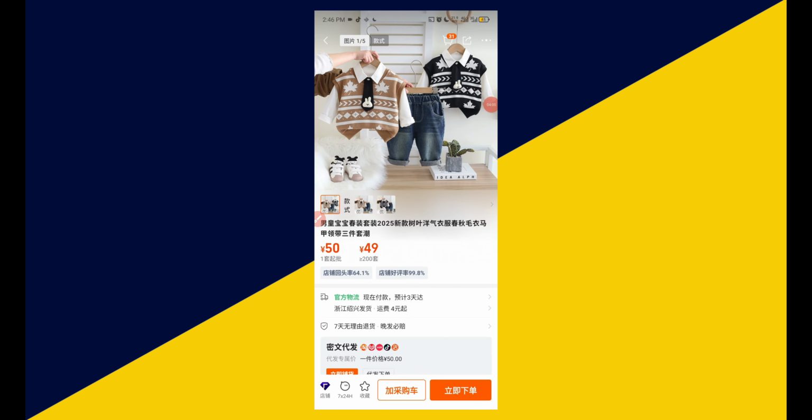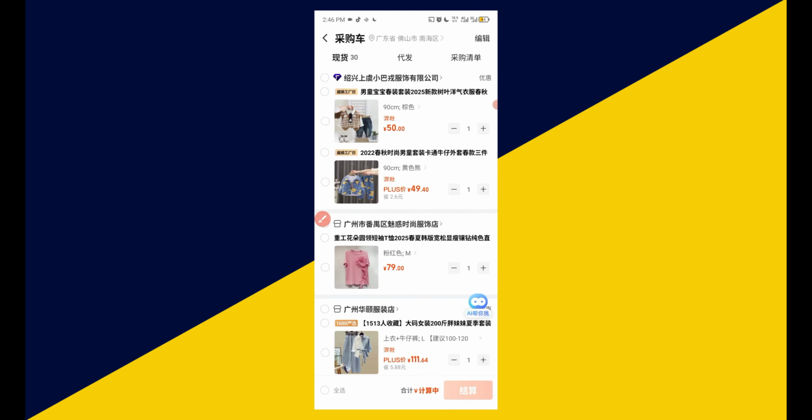After successfully adding the product to cart, next thing we want to do is to click on this particular icon right here to open our cart. So the product is going to be found right here, as you can see. I have already had another product which makes it 2. So next thing we want to do is to click on here to select everything. Now we have it right here. The next thing we want to do is to click on here to proceed to checkout. So I'm going to simply click on here now to proceed to checkout.